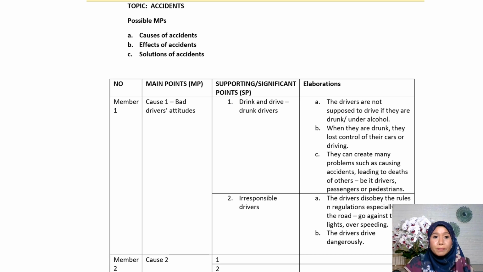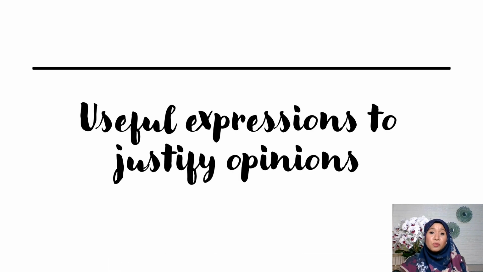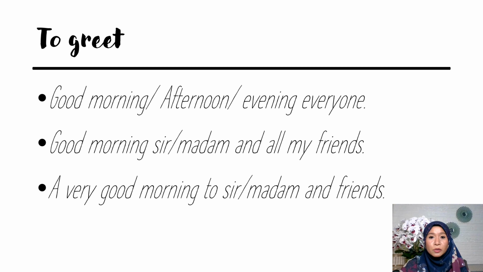All right, so how do you make your discussion smoother and more interesting? You need to be able to use expressions or linkers. Let's look at some of the expressions that you can use in a group discussion. So firstly, you would of course need to greet your examiners or your friends. You can say good morning, good afternoon, good evening everyone, or good morning sir and all my friends. A very good morning to sir, madam and friends.